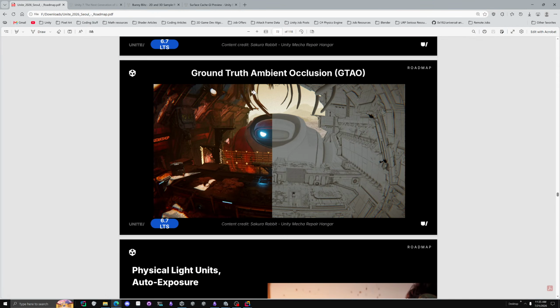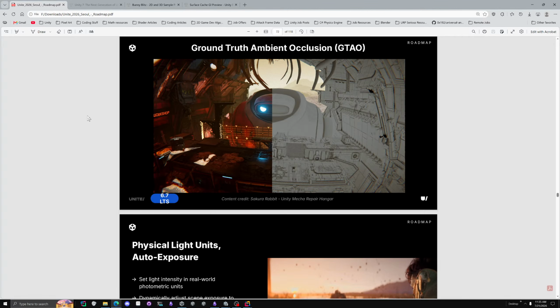Oh yeah, the ground truth ambient occlusion, GTAO. It's an improved algorithm for screen space ambient occlusion. I'm going to be honest, I'm lacking in information on how GTAO does some of the technical specifics behind it. I know some of it, but I'm going to be fully honest, I don't know enough to talk about it without maybe leading people down the wrong pathway. So sorry guys, I think it's basically a new, improved ambient occlusion formula if you want to know a little bit about it.